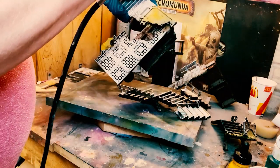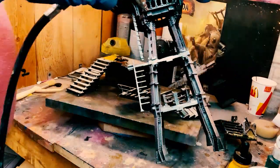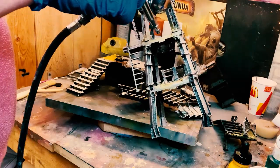So here's the yellow that I used on the other panels. Once again, just trying to match up what we got going on.